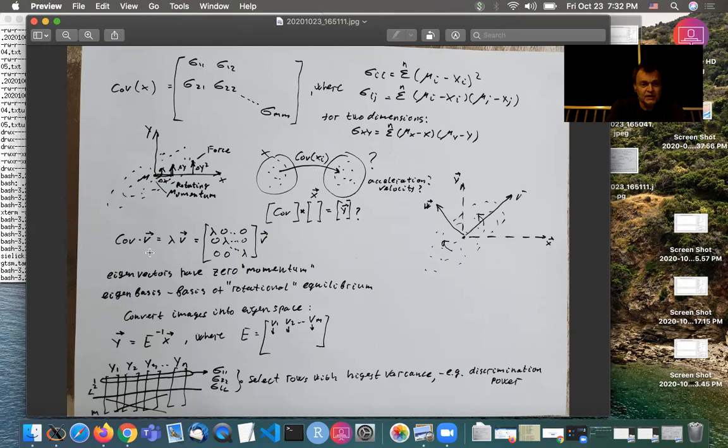But anyway, if we try to find eigenvectors and eigenvalues for the covariance matrix, the resulting eigenvalues, or this diagonal eigenmatrix, will look like a matrix with zero rotating moments. So this is something like rotation equilibrium.